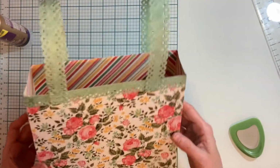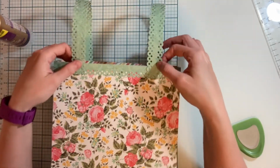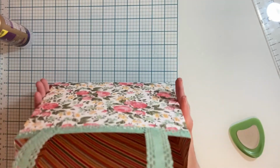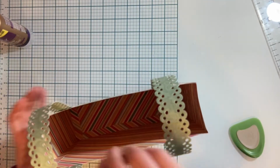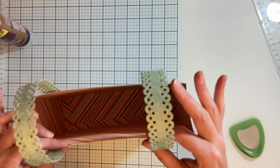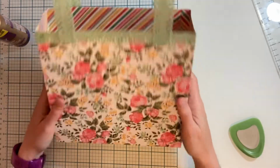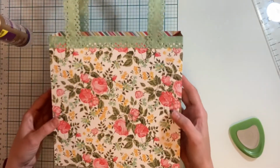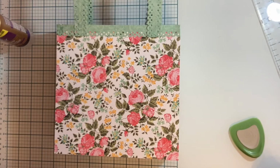So now I have both of my handles on my bag, and the benefit of using brads rather than glue is that these will swivel, so you can move them out of the way to put stuff in your bag. But it's okay if you don't, like I did, you can just put something smaller in here. But if you do need something bigger, I would say definitely putting the brads on these instead would be nice, because then they would swivel out of the way so you could put your stuff in the bag. So this is the start of our gift bag, and now we can add decorations to it to make it even prettier.